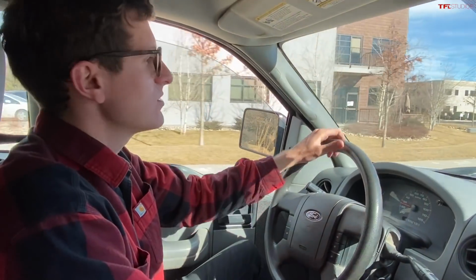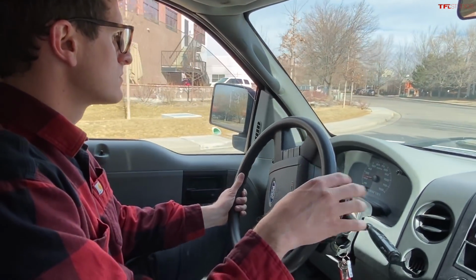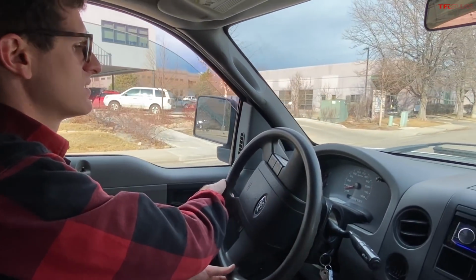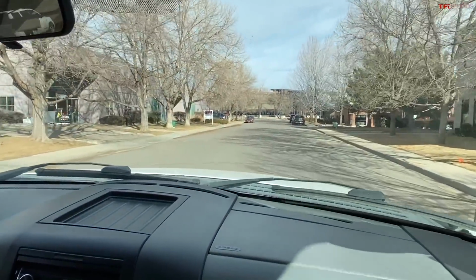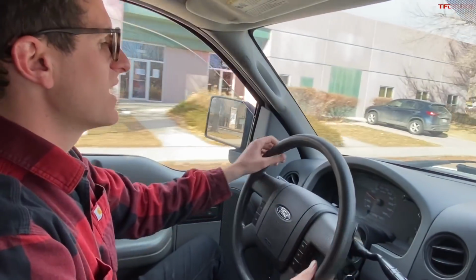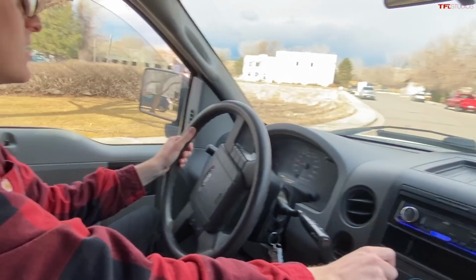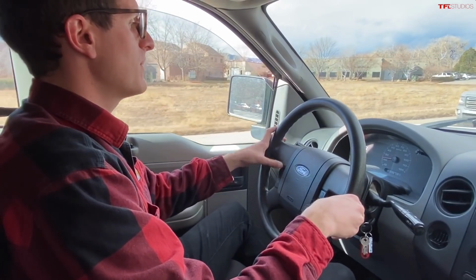Did 4-wheel drive work when you took it off-road? 4-wheel drive works like a charm. It went up Dare on Tombstone Hill with no problems whatsoever. All right, I'll try giving it just a little bit of beans here. Give it a shot. Yeah, it's slow. Remarkably slow. It revs up nice, but it does take its sweet old time. Yeah, the air conditioning works good. That's awesome. Cruise control, let's see if that comes on. Yep, that seems to work.